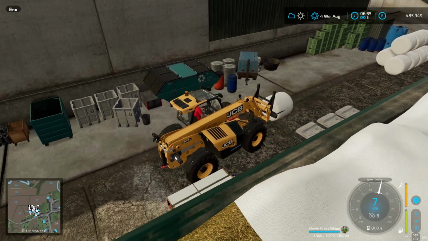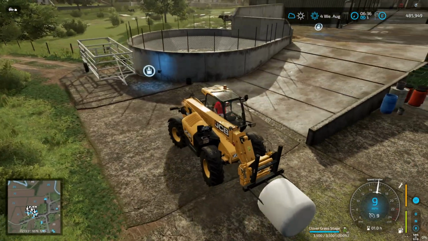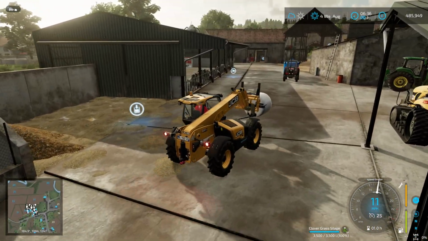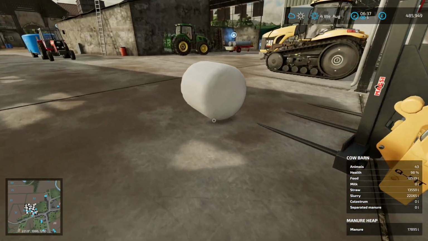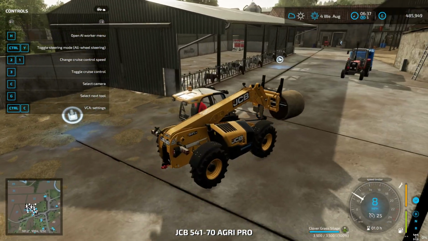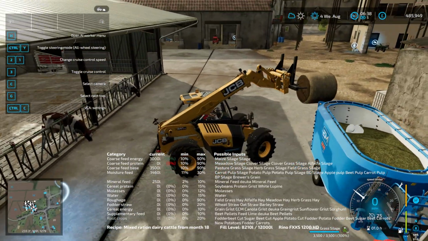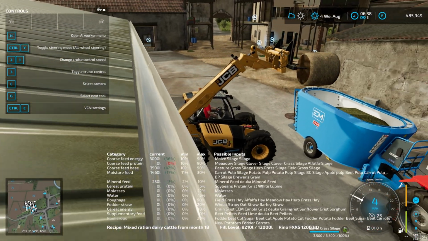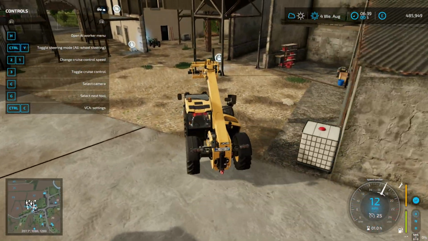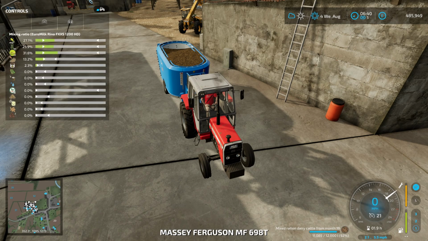Let's just back that out of here. Unwrap it. There we go. Up a bit. And in. And there we go. And we could even, I think, put in a bit of the molasses IBC we've got there. How's our mix looking?